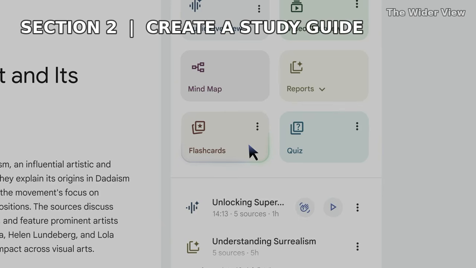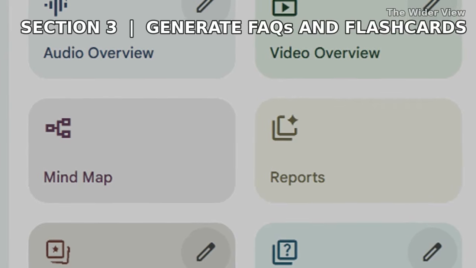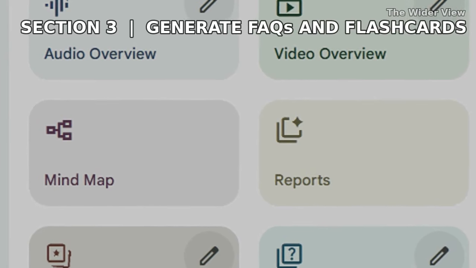Now pause the lesson and create your own study guide. Start with the basic instruction. Create a study guide from my selected sources. Then improve it by asking for definitions, arguments, examples, and supporting evidence. Finally, compare the study guide with your original sources. Don't assume every generated summary captures every important detail.